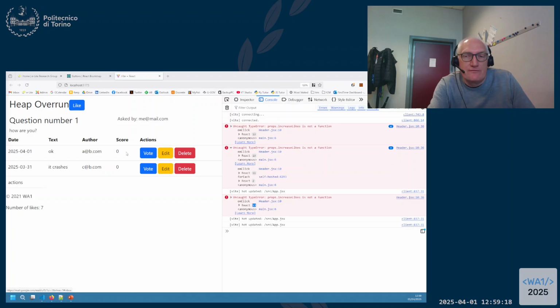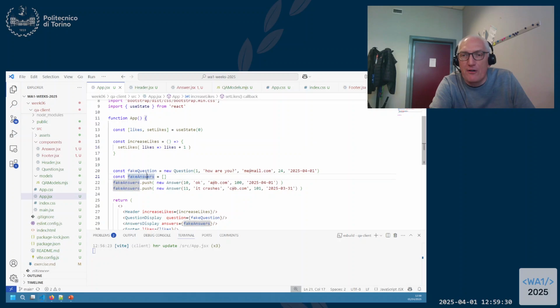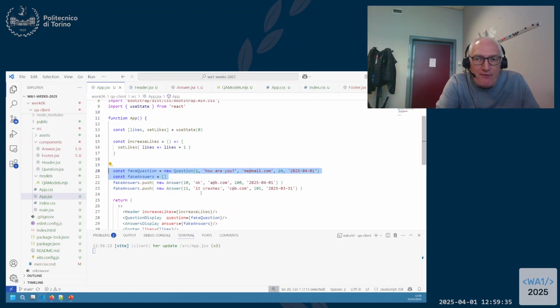So that will help us do the next step, in which we can actually try to implement something in these buttons. We already understood that we need to transform these fake constants into a state variable, and provide all the functions able to modify these state variables. Take into account that this is a bit more complex, because this state is not just a number, but a list of objects, so it needs some careful modification. So that will be the job for next time.